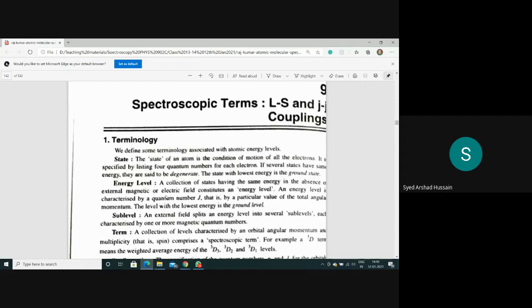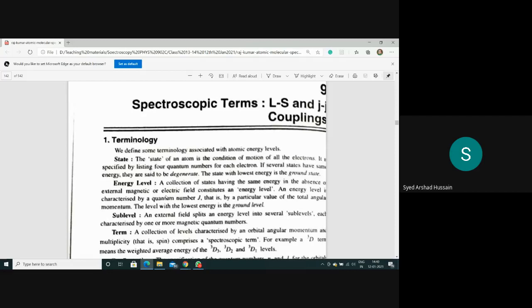If one electron, then this capital L and small l are the same. Otherwise, for more than one electron, it's always capital L, because it's a resultant of interaction between small l's. So we will see how these interactions happen in later parts. So it's characterized by your spin multiplicity, that is 2S+1, and then L.